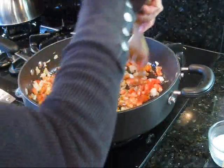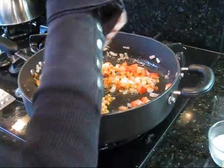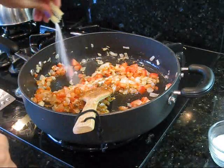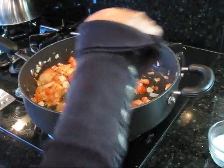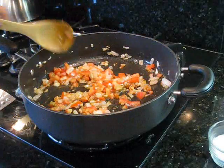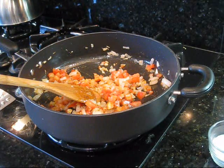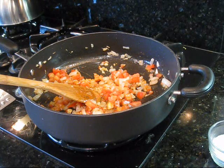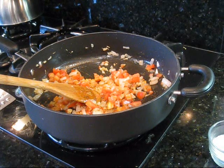I'm following someone else's recipe, but theirs calls for sugar and no onions and a bunch of other stuff. So I am going to add a package of Splenda just to maybe give it a little lighter flavor that's not too strong. I know I could probably use less spice, but maybe it'll be a nice even flavor. So I'm going to let this cook together for maybe 4 minutes or so, just till the tomatoes break down a little bit and it turns into a sauce. And then I'm going to add some heavy cream and put the shrimp in, and we'll go from there.